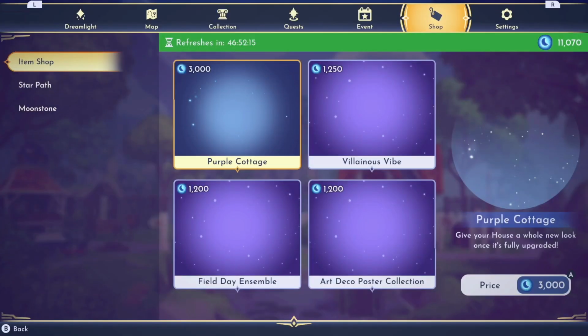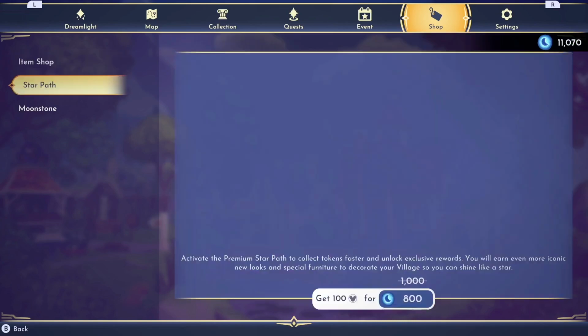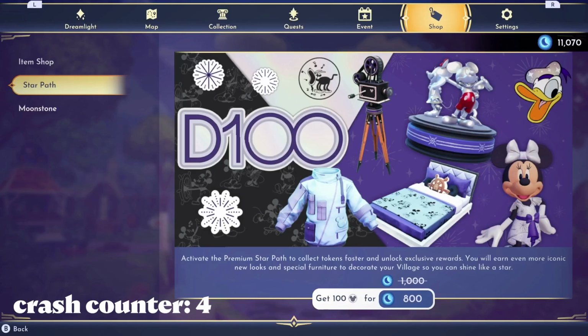And luckily I saved the game because when I went to check out the item shop before it expired, for some reason it just stuck on this page. And yep, crashed again.